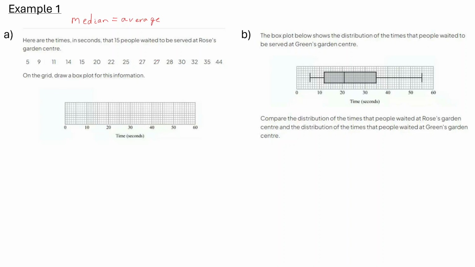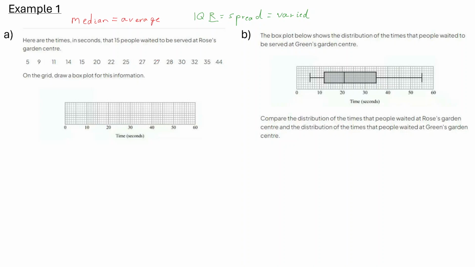Or you could also compare with box plots something called the interquartile range, which we saw last video when drawing box plots. And interquartile range, it's in the name there, range, is a measure of spread. So if one data set has a bigger interquartile range, then the spread is going to be bigger. And spread, you can also call how varied something is. So these are really key words when we describe box plots.